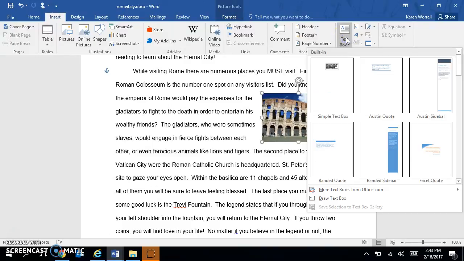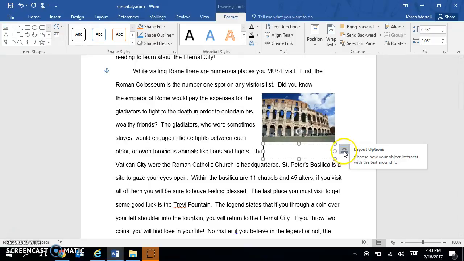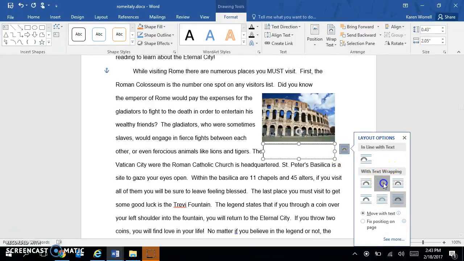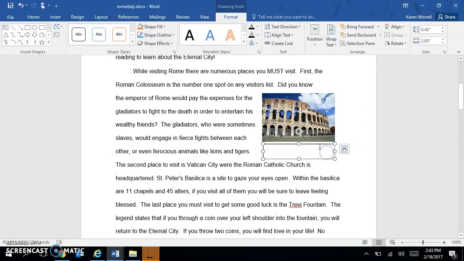And you can always watch this video over and over again and watch it while you are trying to do the skill here. Draw text box. That's just easier. All the other ones kind of mess with things. I'm going to draw my text box right underneath. And I'm going to do the same thing. I want that one, the text, to be wrapped around my text box. So see? Oh, cool. It has a black box around it, so it doesn't confuse your reader.